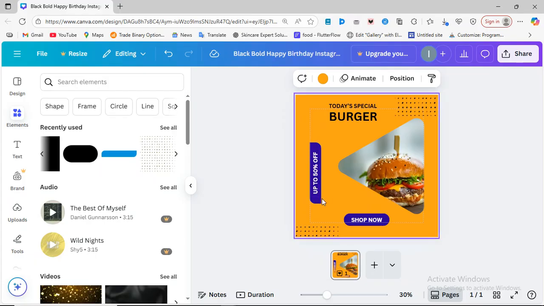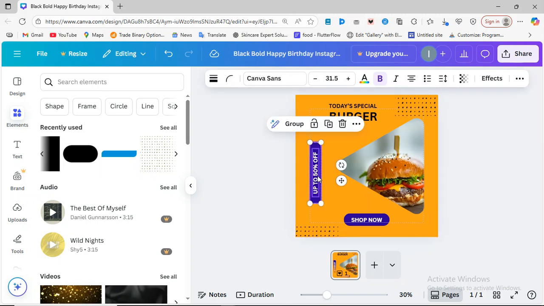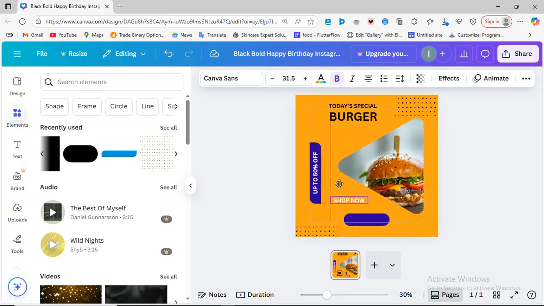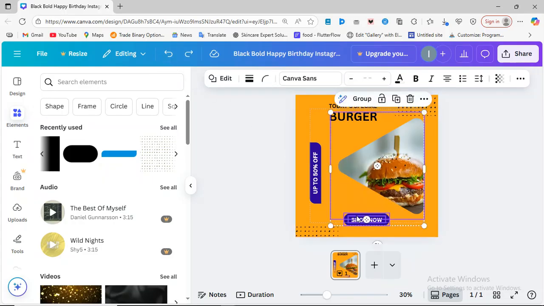That's what I'm saying. Then another thing is you can decide to group your elements together. How do you group? On the phone, if you want to click on something, you just click once. But if you want to group, you click on it, then select more, or something like select more is going to pop up. Then you select whatsoever you want to group together. So that when you are dragging, let's assume that I want to drag this thing now, I will only drag shop now. So let me undo. If you want to undo, you click on this arrow that says undo at the top. It's on your phone as well.